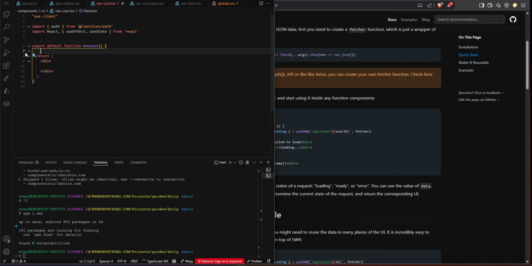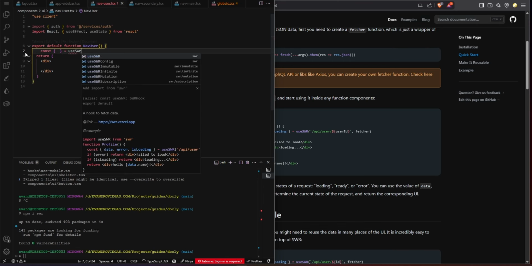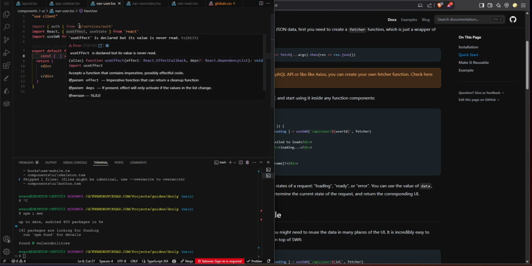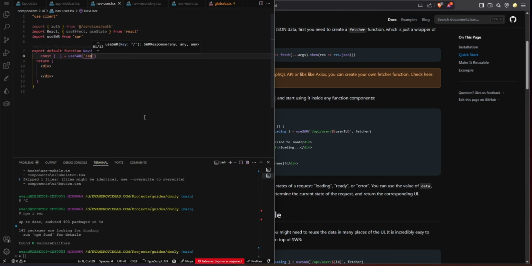Now we can use it. Here we are going to initialize it, so we're going to say useSWR. Then we need to say the key that we want to fetch, so api/auth. Every time that we fetch in another component with the same key, we don't need to refetch again, since it's going to get the data from the cache.